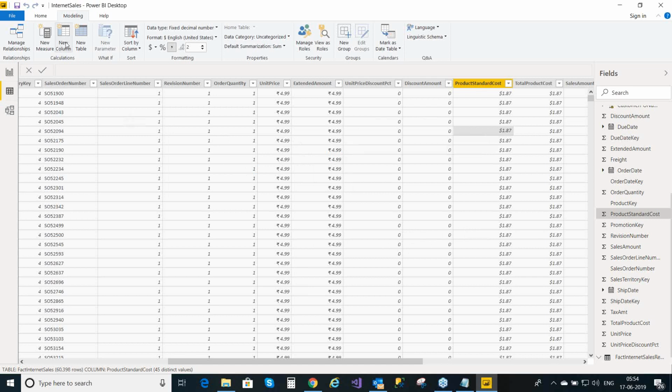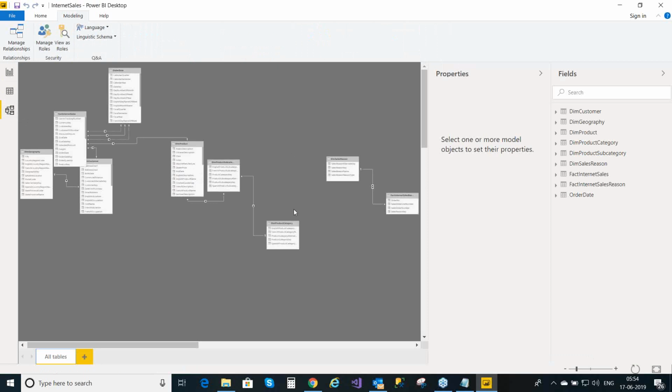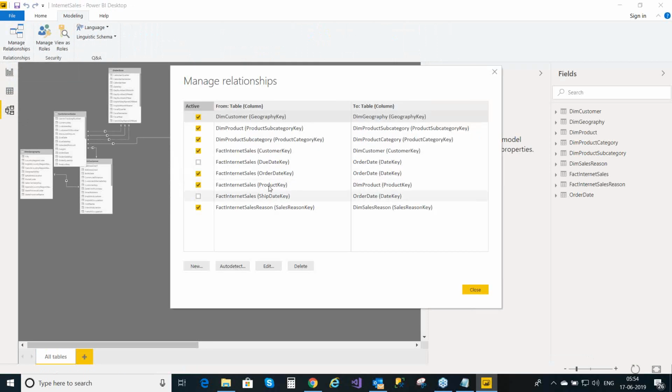Now let's say here in our relationship tab, if you go to manage relationships, you can see that the fact internet sales has a relation with the order date key.